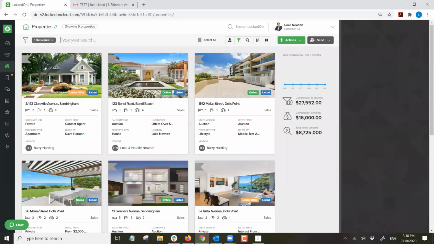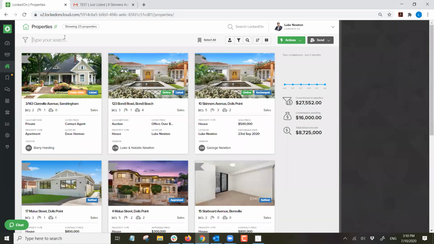I sold that property in 8 Skinners. Okay, we've been using that throughout our demo today. If I go into my properties database as an agent, the very first thing I would do, if the property was sold, is I would think, okay, well, what properties have I sold or appraised in Skinners that I need to communicate with about this result? Just sold calls are by far the highest conversion things you can do and easiest calls to make.